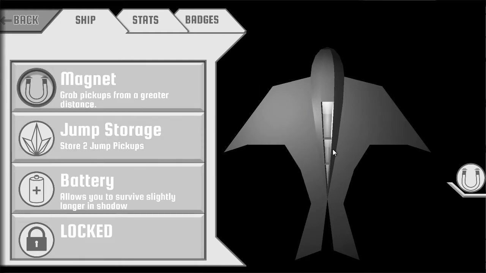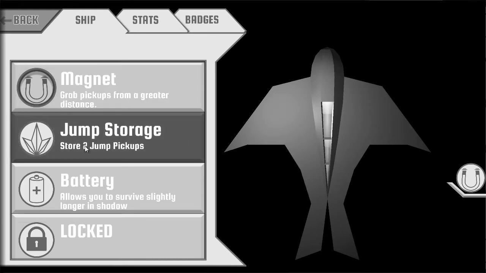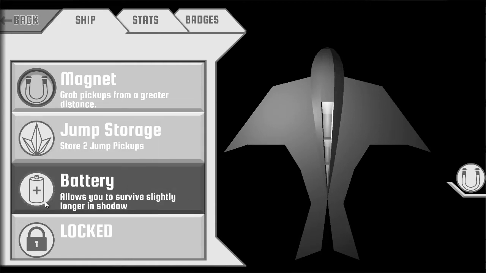So I've got a nice little magnet here, just so it sits in there, and I don't know if you can have more installed later, but so far I've only been able to hold one. So that gets my pickups from a distance. Jump storage, I get 2 jump pickups, which you won't see in the beginning either. That was those green things. And batteries, which allow me to survive slightly longer in shadow.